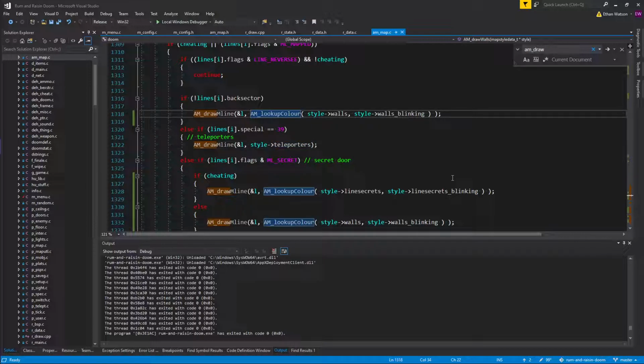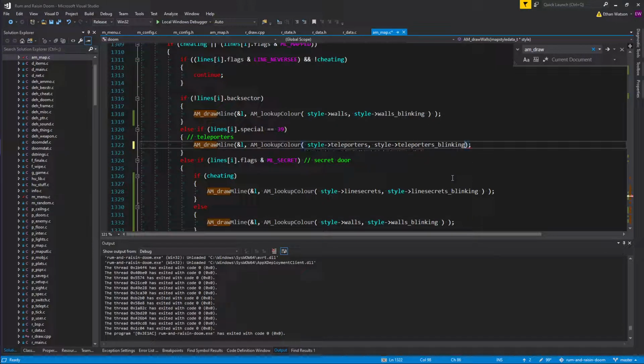Oh, well, there's this AM drawer line that I missed. Derp.